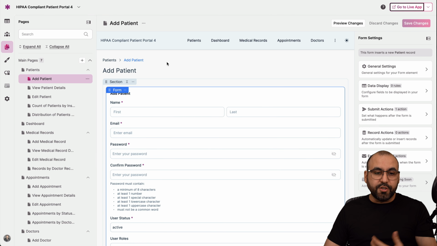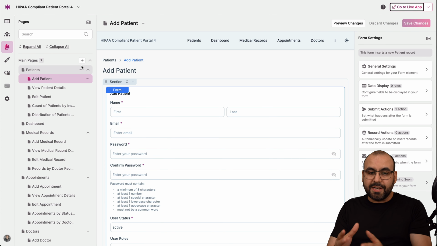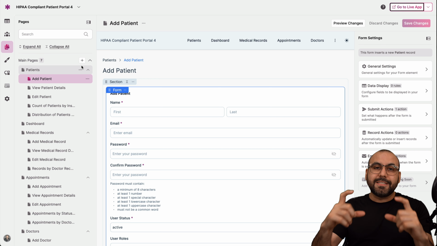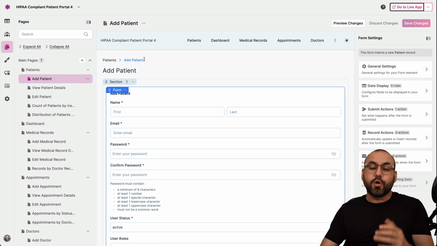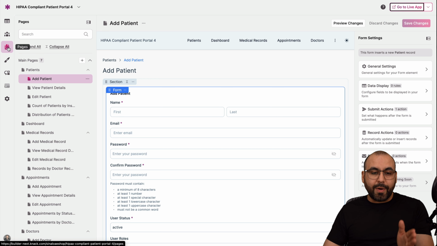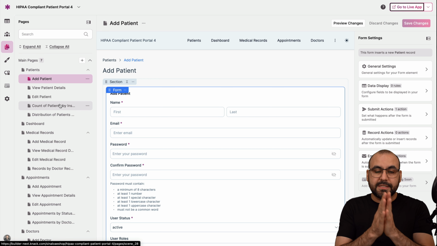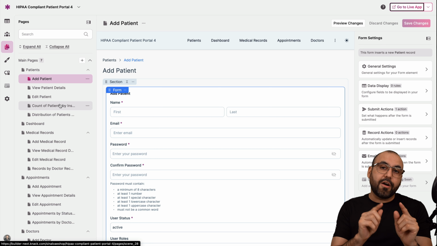Now, if we need to create a new section, I'm able to do so by clicking on the plus button and adding a new section and adding new elements into this section, which is a really robust system that's going to grow with your needs. Now, these are the pages. I would recommend that you lock pages since they are generated with AI and they are not locked in by default.